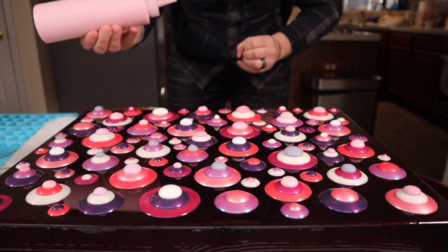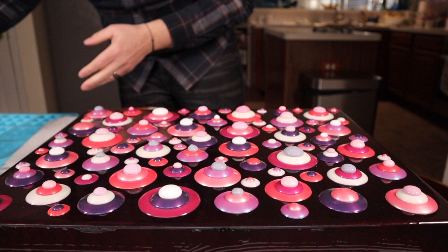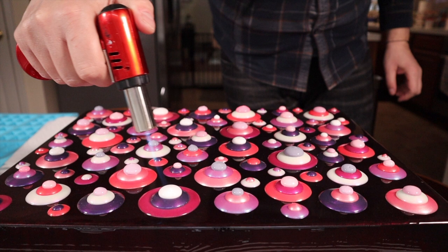I have a really wonderful contraption that is currently a prototype for something that might be coming soon, but you can just invert them into cups or cut the bottom of a cup out and slap it in there too. If you keep this upside down, it will help with the bubbles. The bubbles will rise to the top of the squeeze bottle, which keeps it away from the nozzle. Exactly. And don't forget to torch as you go along.